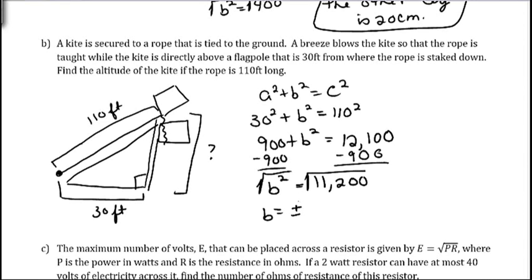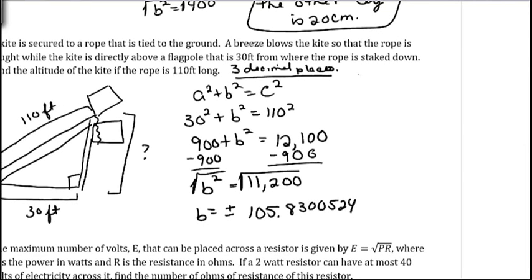And the square root of 11,200 is 105.8300524 was what I got on my calculator here. And it doesn't tell us what to round to. For me, if I don't tell you what to round to, then round to three decimal places. On my math lab, it should tell you how many decimal places it wants you to round to. So, it might ask you to round to the nearest foot. If it wants the nearest foot, then you would answer 106. To one decimal place, 105.8. You need to read the problem though. And usually, it's right under where you enter your answer. And it's where they'll say how many decimal places it wants the answer to. So, we're going to round it to three decimal places. That's typically my standard if I don't say anything.